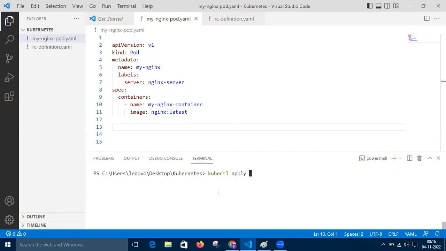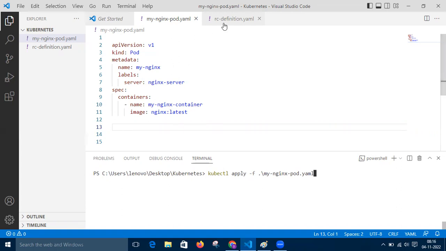Sir, what is a label? Label is nothing but some additional information. For example, for fruits also we see a label. So that is some additional information we are giving, and we will use that information to select the particular pod.